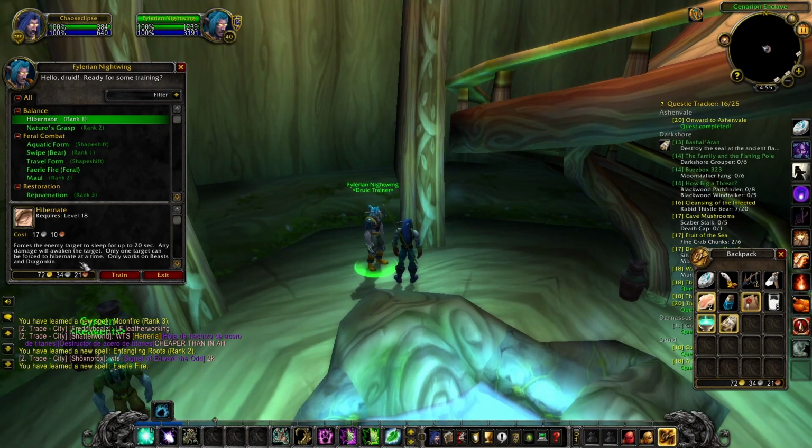Forces the enemy target to sleep for up to 20 seconds. Any damage will awaken the target. Only 1 target can be forced to hibernate at a time. Only works on beasts and dragonkin. That last part is important. Beasts and dragonkin. So you cannot do it on any actual players, but if you're fighting like a hunter, you can do it on their pet.